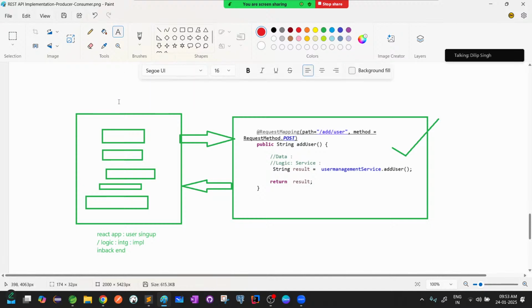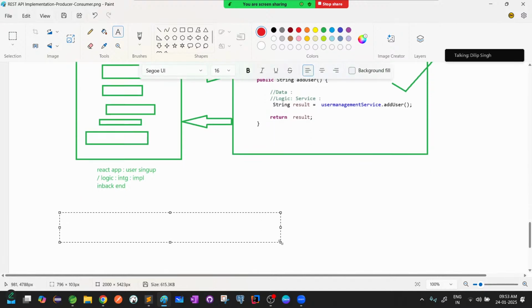Now you know the client server architecture, which you understood from servlets time onwards. Whoever sends the request is always the client. Whoever sends the request will be called a client application.